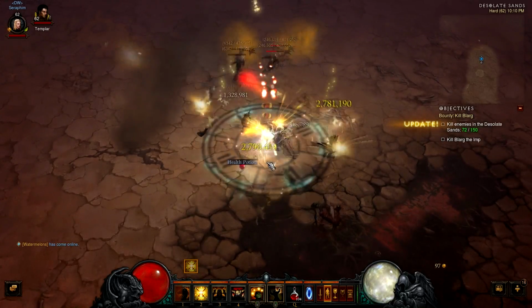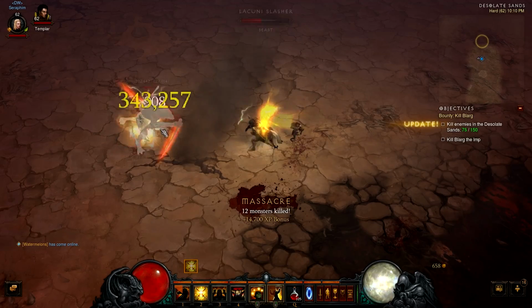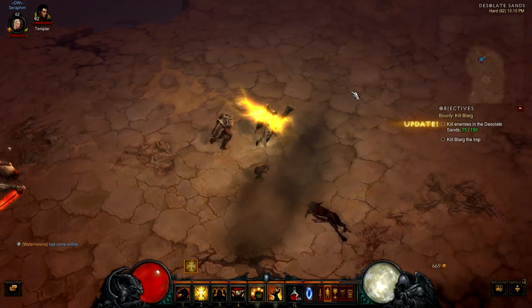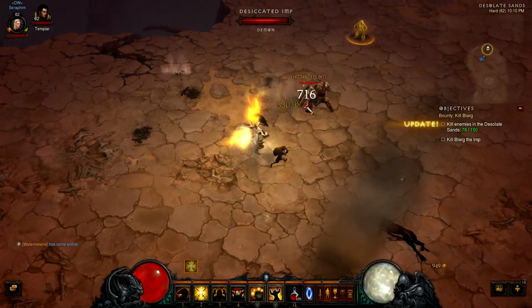Condemn with my vacuum rune for sucking all of the enemies in towards me before I explode their brains. What do we got here? Kill Blarg. Now, of course, we still have to kill 150 of these.